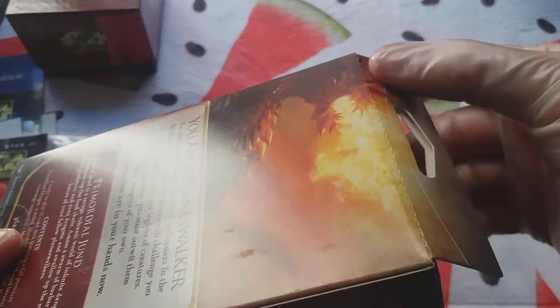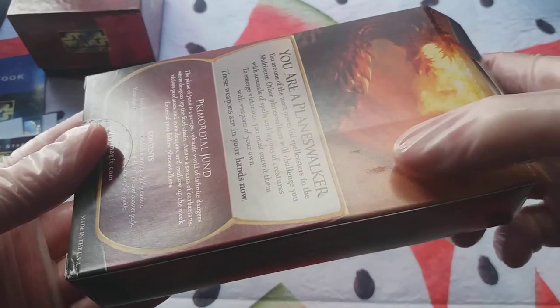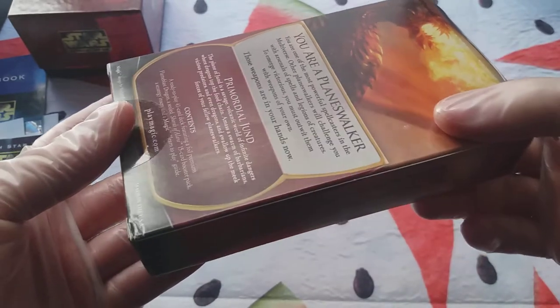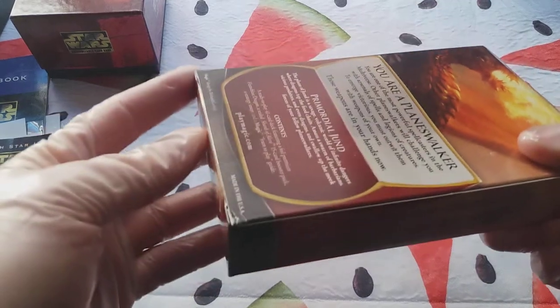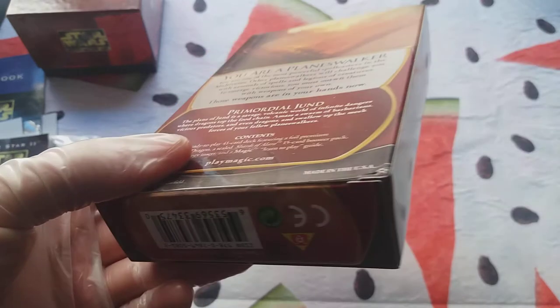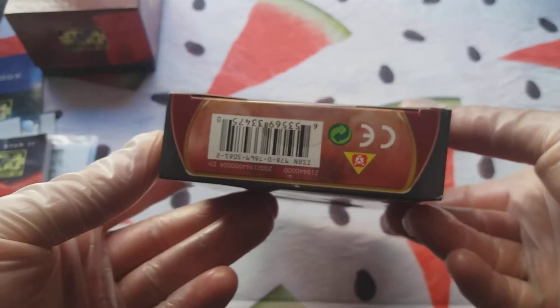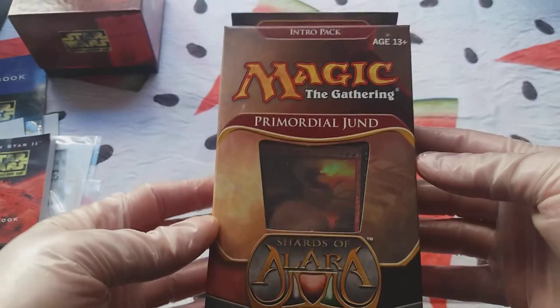Okay, never opened. A little bended over here because of the weight happening in all of the boxes — it's quite difficult to find anyone without this. And you could see here a little bit scratched, but regarding that, the rest is in perfect shape, as you could see. A little bended on this corner, but not open, perfect shape, as you could see.